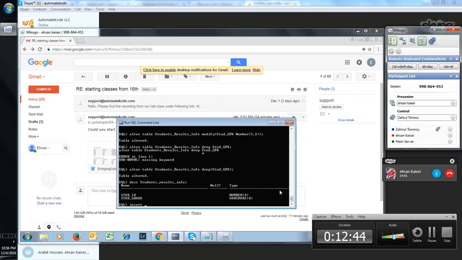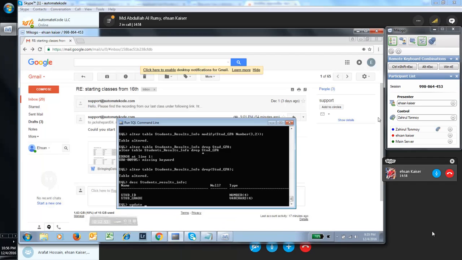No, not insert. Again, you are updating the table structure, right? Go ahead. Kaisar, here it is not update. Again, you are modifying the table structure, right?